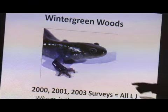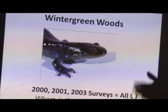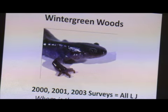So we went back in 2001. We got some more salamanders. Said, well, we'll figure it out. It's a low sample size. We got 5 salamanders. We'll figure it out. So we got some more salamanders and sent them back. And it takes a few months to do all this because everybody's busy. So I get a call back the following winter. It's like, Hank, we still got all LJs and they're all females. We don't have anything else. What's going on in that place?